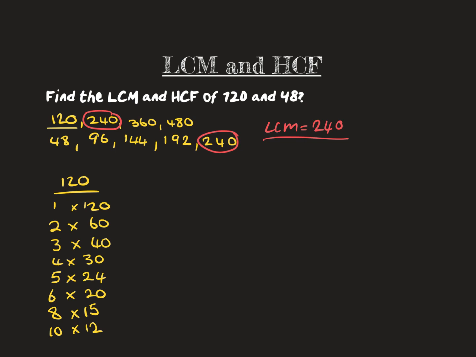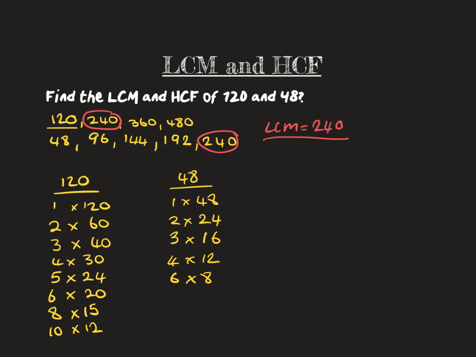So let's find the factors then of 48. Again, start with 1 times 48. Then 2 times, because it's even, it's going to divide by 2, so 2 times by 24. It is in the 3 times table, so 3 times by, and 3 into 48 goes 16 times. And then it divides by 4, because 4 times 12 is 48. And lastly, it is also in the 6 times tables, and 6 times 8 is 48.